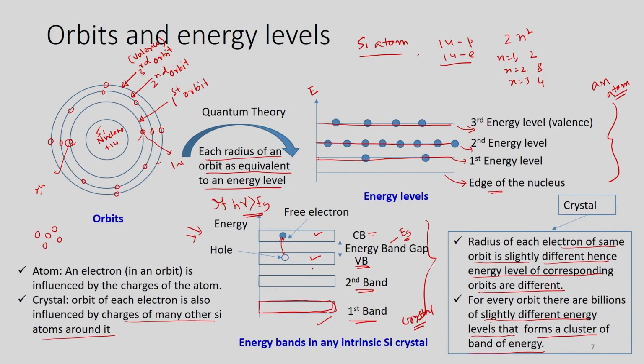But in the case of an intrinsic semiconductor, where no dopants are present and it is a pure crystal of silicon, the number of holes and the number of electrons will be the same. So if this is connected to a potential, then what will happen? The electrons will occupy the conduction band and the holes will occupy the valence band. Under that condition, no current flow will be there. So that's why we need to do something so that we can make use of p type and n type semiconductors for practical use, right? So let us learn how p type and n type are created, and what an intrinsic semiconductor and an extrinsic semiconductor are.